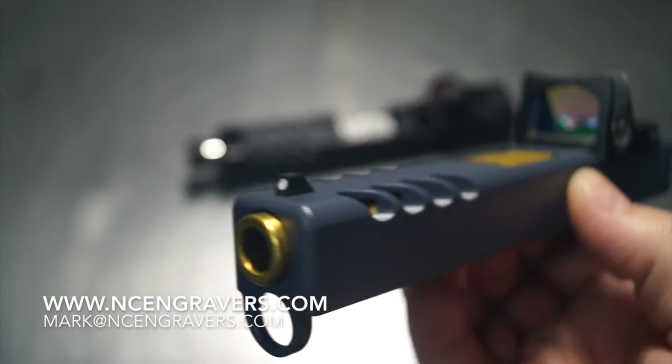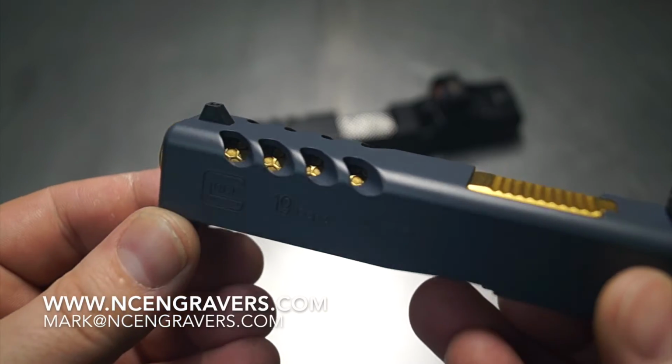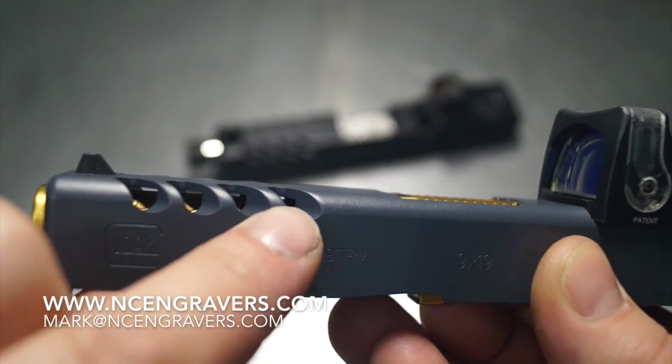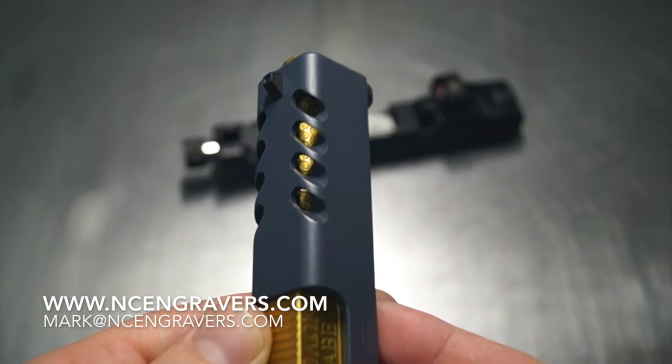I really like the angles of these because it seems as though it's kind of aggressive. So from the front, you can't actually see that there's real holes here, right? And then as you come to the side, it's still somewhat hard to see. But then as you get here, you realize that we're seeing a lot of barrel, but we're also seeing a lot of what would be the actual material of the slide. So it appears as though these are maybe larger than what they normally would be. I'm just really pleased with it overall.